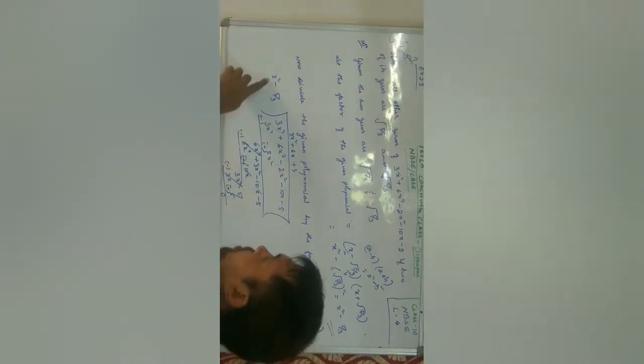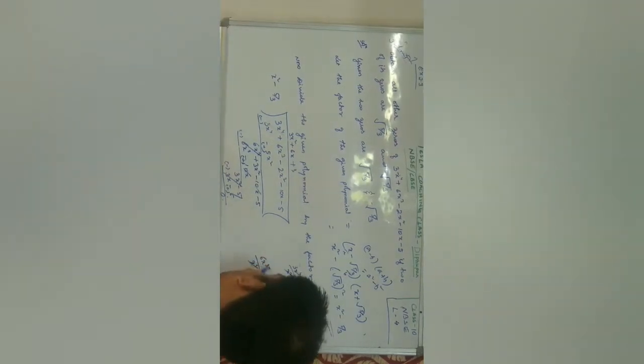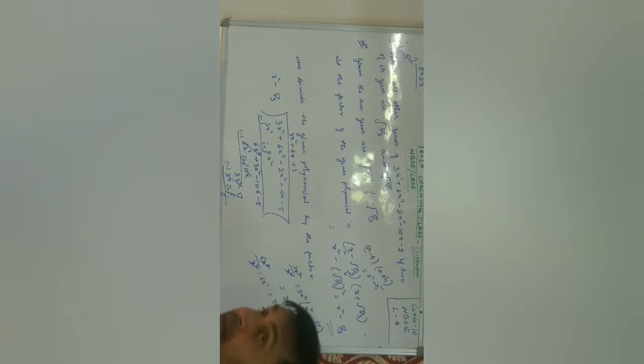In the next step, what is the first term we have got here? 3x cubed, 6x cubed. And what is the first term we have here? x squared. So you cancel it, and what you will get is equal to 6x. So this 6x becomes our quotient. We have written here plus 6x, and with this 6x you have to multiply the entire thing. Same thing I have been doing in this exercise, so all of you please try to understand.